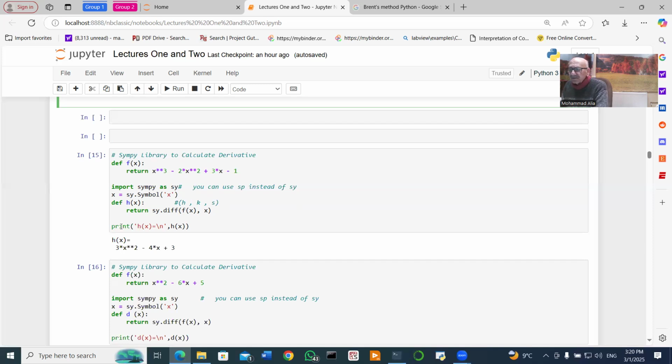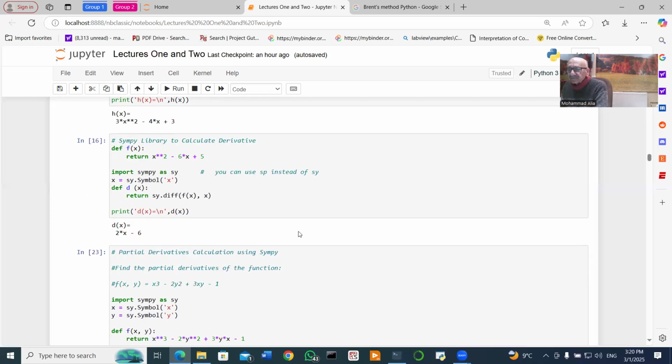Then you print h of x and it will give you this expression. Now this expression really is the expression of the derivative of this function. It becomes 3x squared minus 2 times 2, 4x plus 3, and that's it.